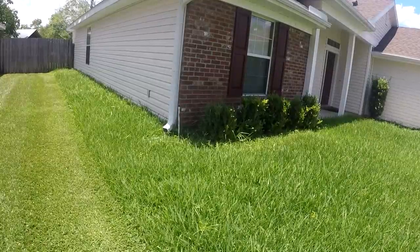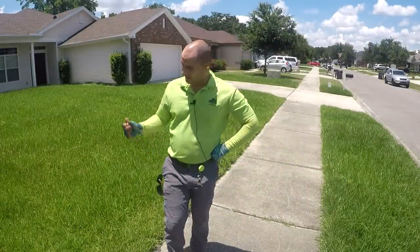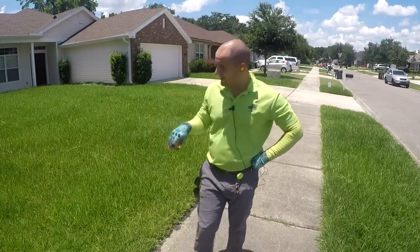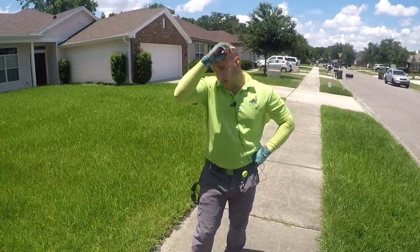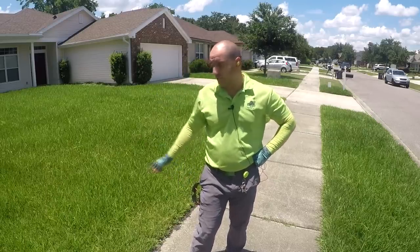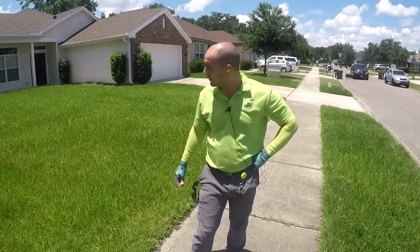This is not a review. This is just a demonstration to show you how these pieces of equipment perform on this very overgrown, very thick St. Augustine grass. And like I said, I wasn't joking. I cut the lawns next to it, so that's how I knew that for the past several weeks it's been for sale, so nobody's been taking care of it.